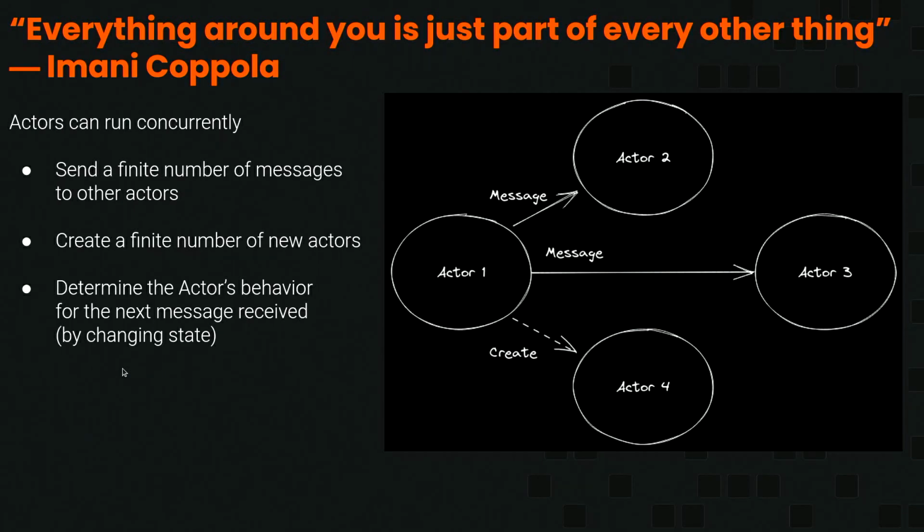But just briefly on actors. Actors can do three things. They can basically send messages to other actors, they can create other actors, and they can also change their state, which means that their behaviour on the next message will change. And the great thing about actors compared to just having a whole myriad of services is it's just easier to reason about your network. It just simplifies things, but without compromising being able to get stuff done.